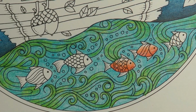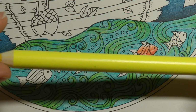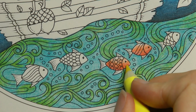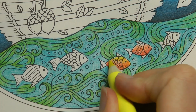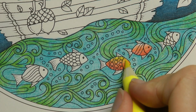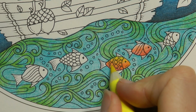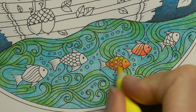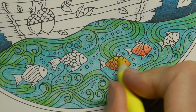I'm going to skip out the next orange and go right down to the lightest yellow colour, which is this one. It looks quite lemony, doesn't it? I'm trying to remember which fish I'm doing. This one with these. I'm just going to try and lighten up that fish a bit because I didn't really want him that dark. Hopefully we can lighten him up a bit with the yellow. There we go.